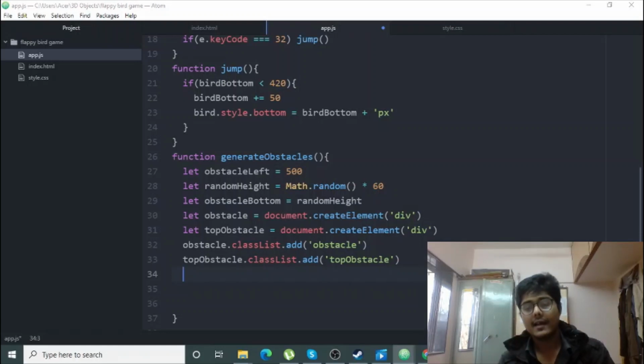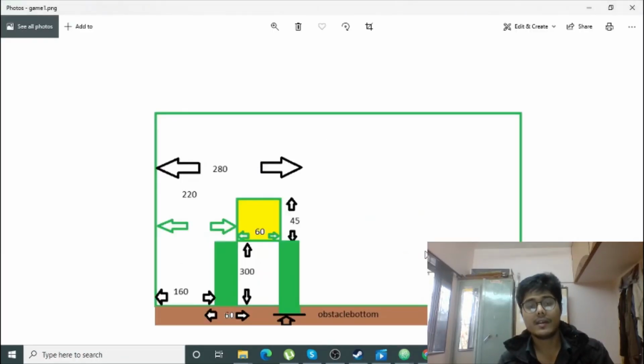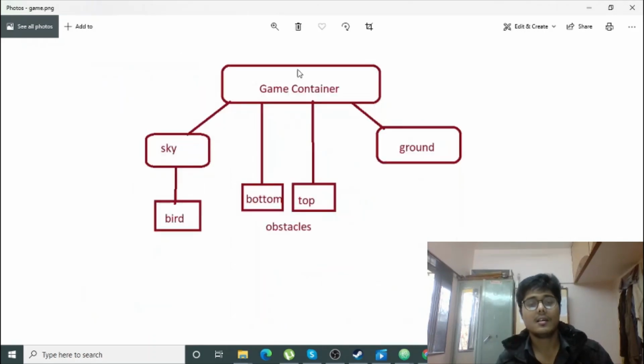Before adding that, I want to show you a diagram. You must be aware of the DOM, which is the document object model. Before rendering a web page, your browser will make a DOM of it, in the form of a tree.